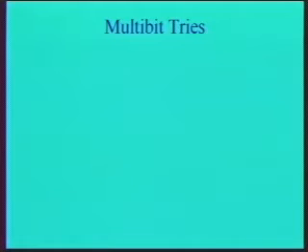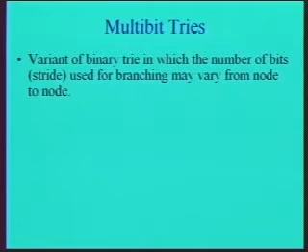A variation on high-order tries. In a high-order trie, as we have discussed it, you determine the order, say 10 or 100, and then every branch node has that order. A variation to that has been proposed for applications like IP routers, packet forwarding tables, and this variation is referred to as a multi-bit trie. In a multi-bit trie, the degree of a branch node can change from one node to the next.